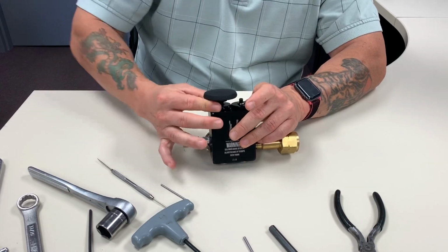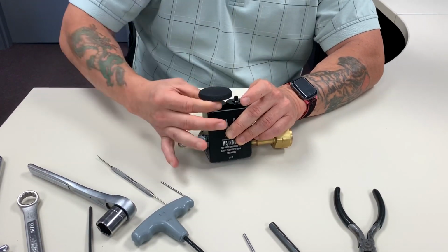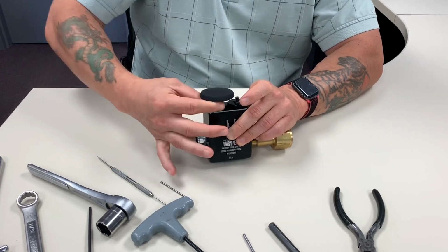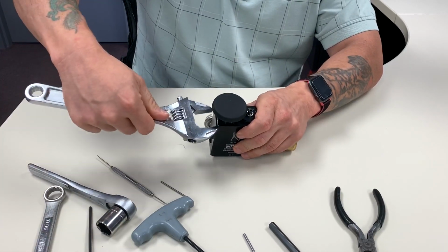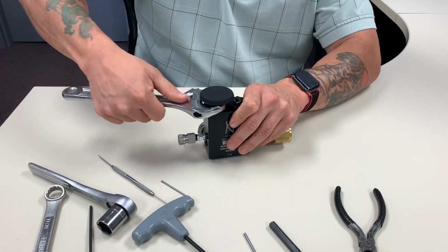And then, once again, you're going to take the adjustable. And I can almost get it closed all the way. There's really no resistance on there. So once I get it down, I take that adjustable, and all I want to do is snug it or tighten it up, just so that it doesn't move.